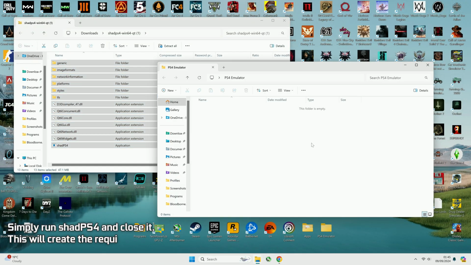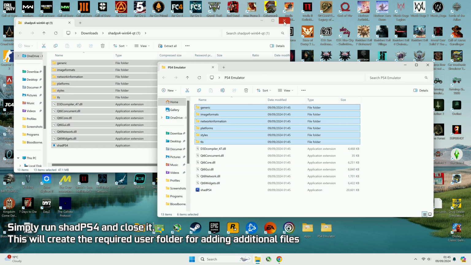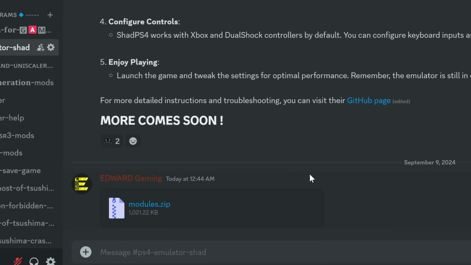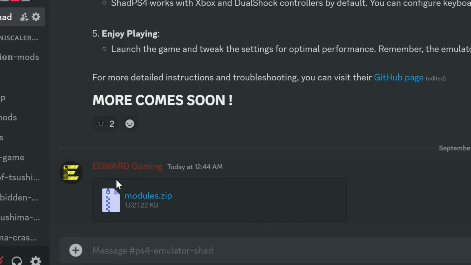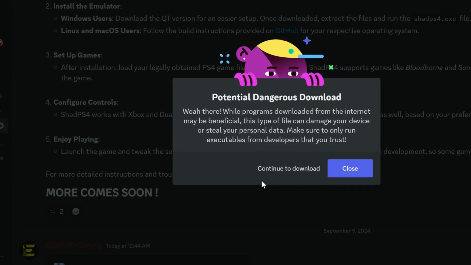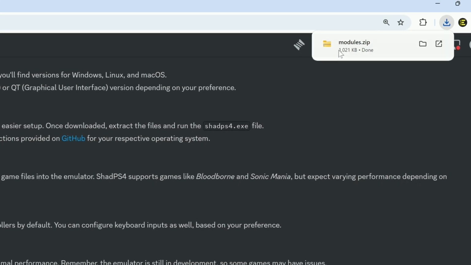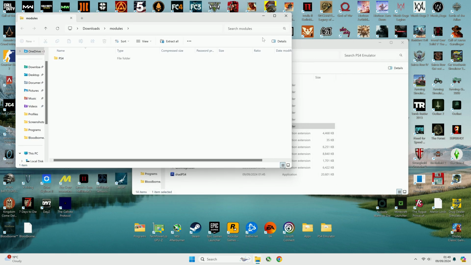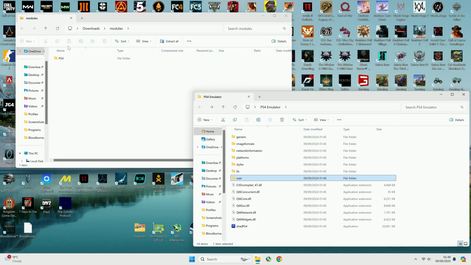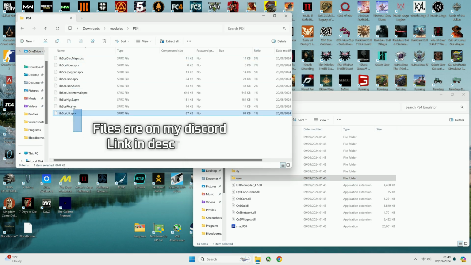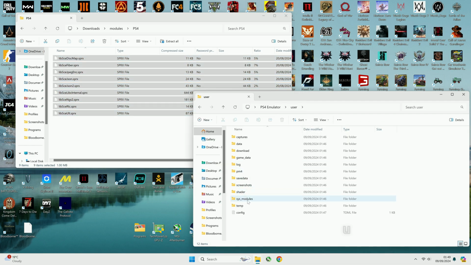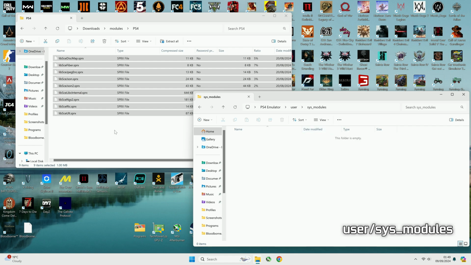After pasting the files, there are additional modules that improve performance and compatibility. I will share these on my Discord since I'm not sure if it is legal to share them directly, and I'm not entirely sure what they do. But from what I saw, I can tell that it's something related to data handling, system calls and some basic library functions. So you can download them from my Discord channel, and you will need to paste those 9 files into the user system modules folder.